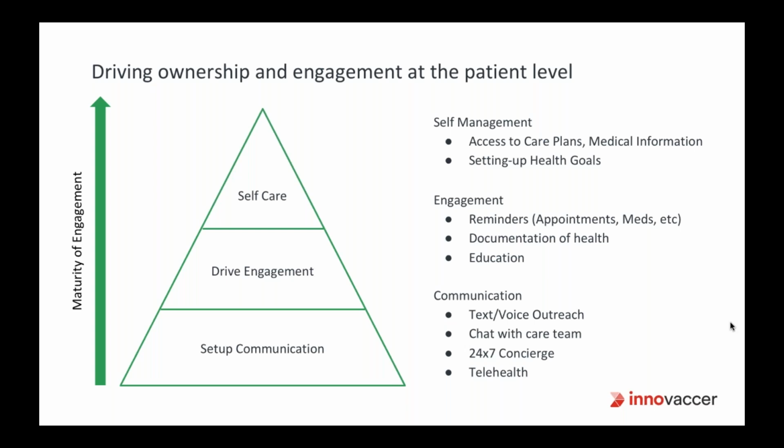Who are the diabetics in your population? Who are the people with heart disease? And how do you do campaigns to effectively reach out and engage them in making sure they're addressing their needed care and having preventive care, secondary preventive care done to minimize the use of the high expensive healthcare system, which can be very dangerous, going into the hospital at the last resort when things get bad.